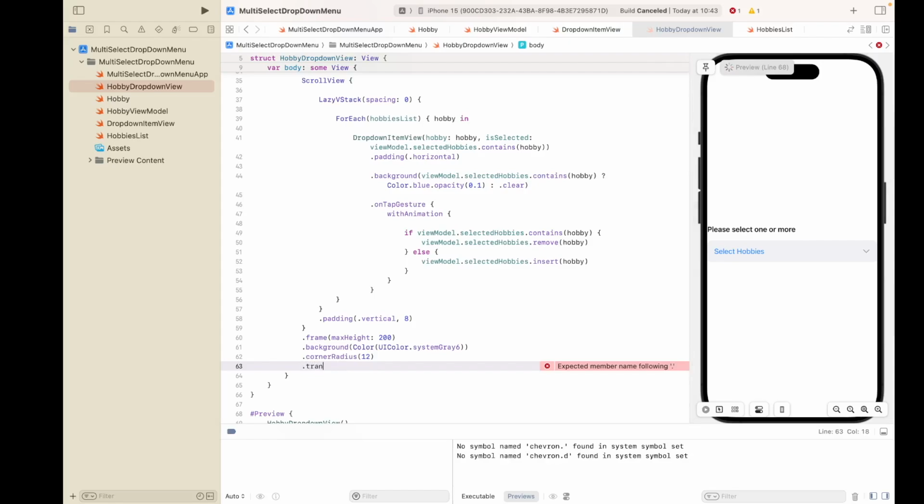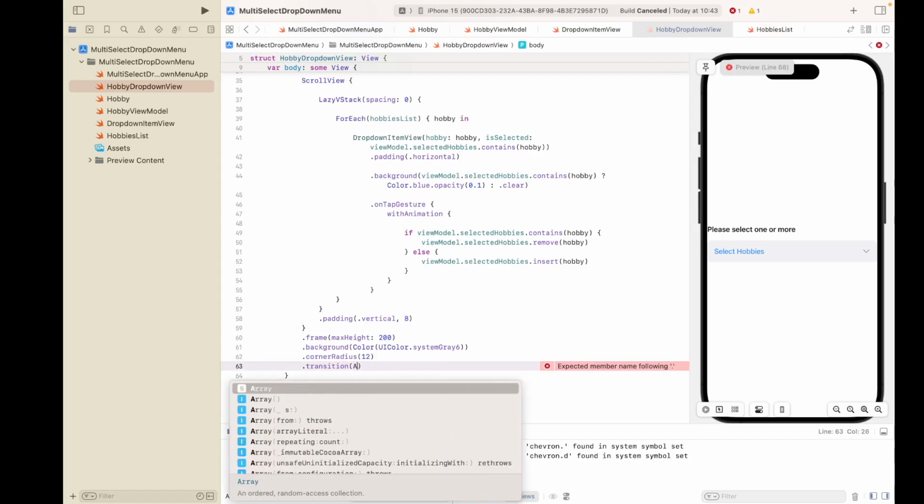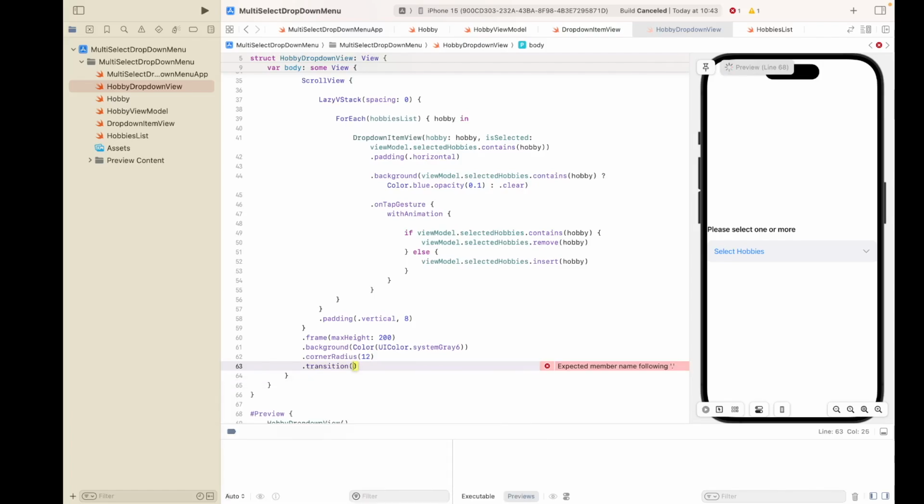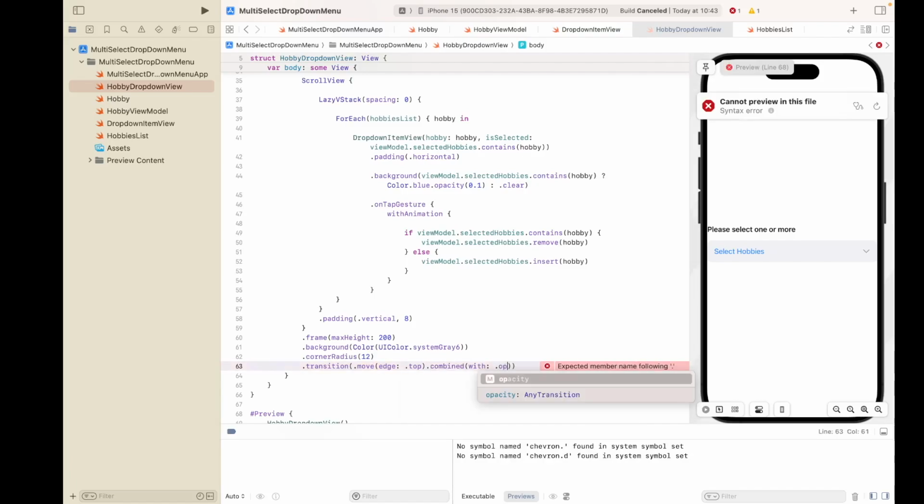And then we need a transition. The purpose of the transition is to create a smooth enter and exit effect. Dot move, edge top, combined with dot opacity.